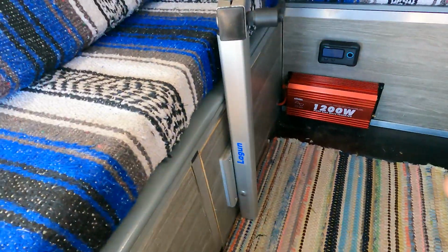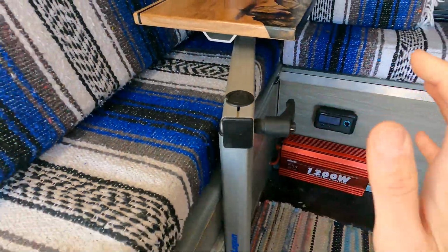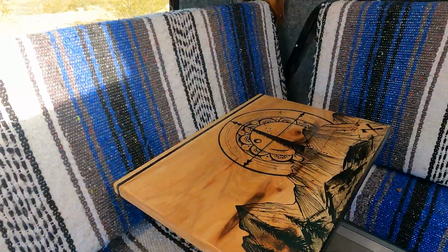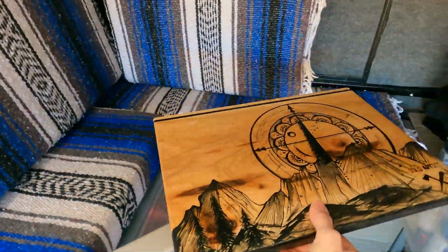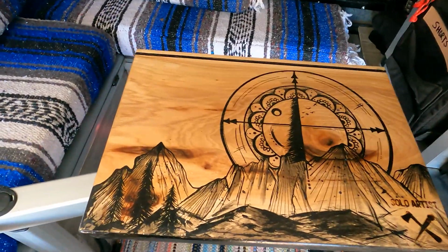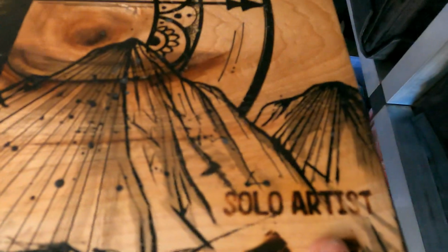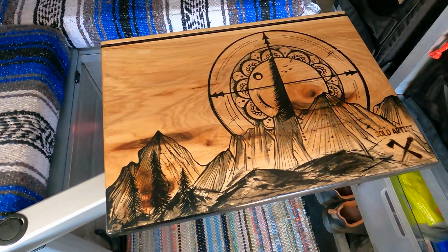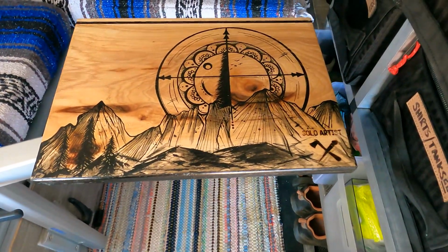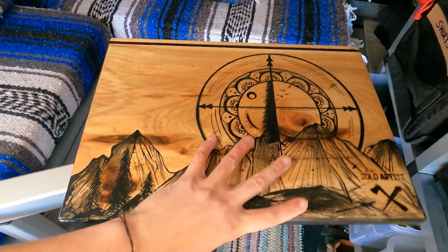In this camper, I have a Lagoon RV table. This thing swivels, it also folds and compacts into itself and gets stored away. Now up top, this is a beautiful topper that was commissioned by Todd Henderson, also known as solo artist, and he did this piece for me. And it's very beautiful, mandalas, mountains, and it serves as my tabletop for my table.